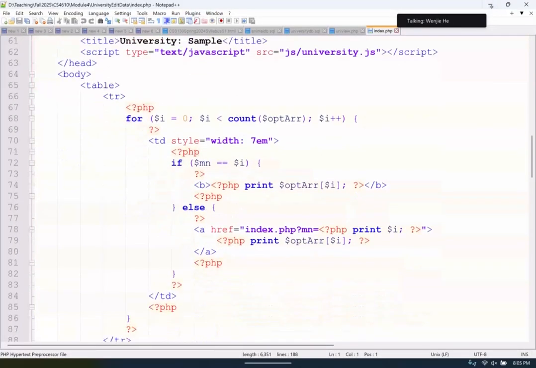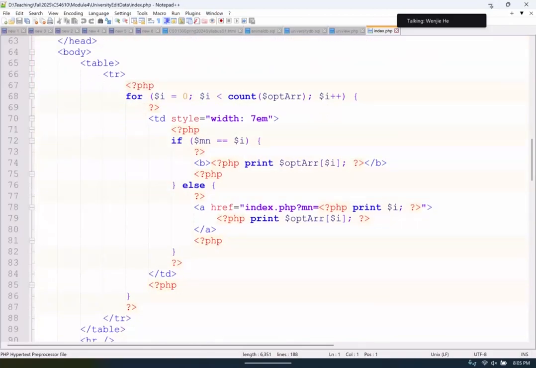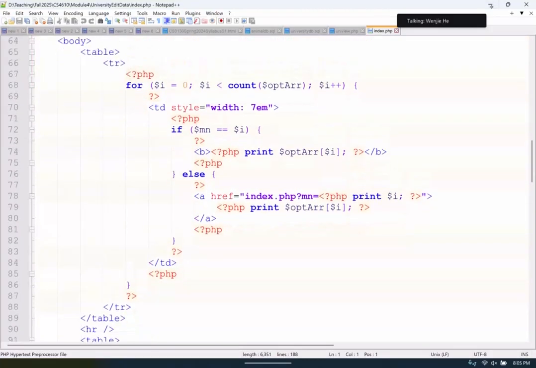Display. To display the data, we use 2 tables. The first table displays the title part. Let me show you the title part.